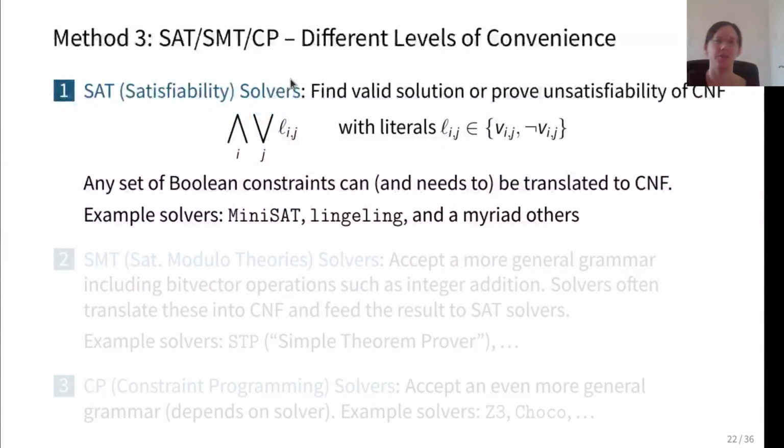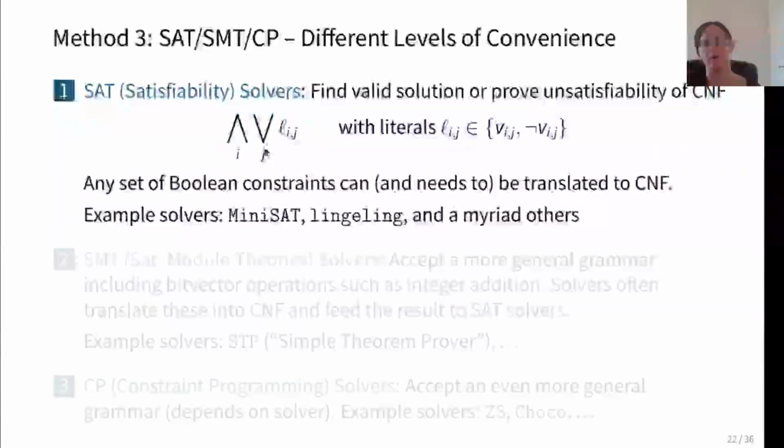So what does a SAT solver do? You probably know that. It finds a valid solution or proves the unsatisfiability of a formula given in conjunctive normal form. So it's written as a conjunction of many ORs of literals, where each literal is either one of the Boolean variables that we are looking at as decision variables, or its negated form. So this is the format accepted as an input here.